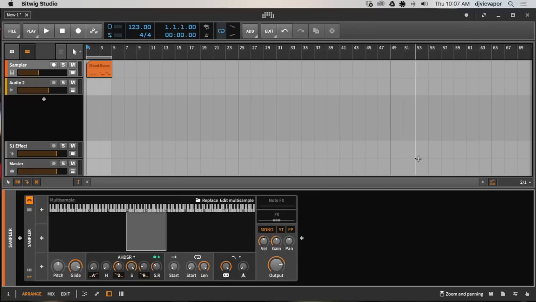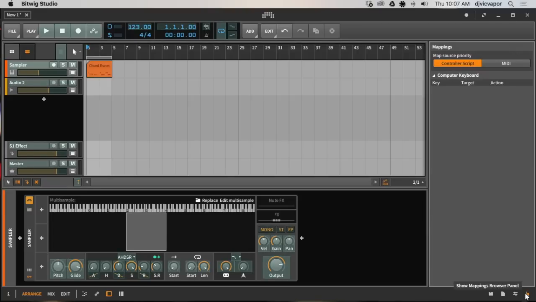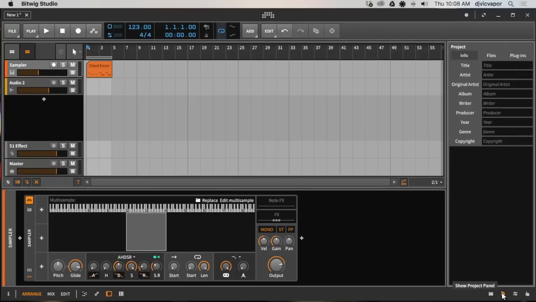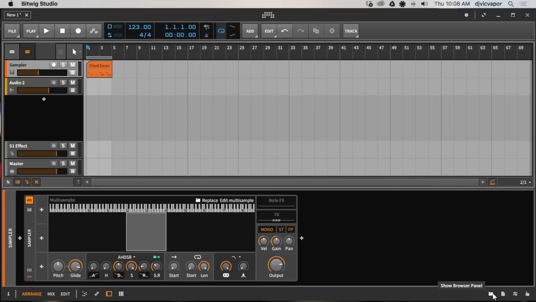All right, so what else can we see on the front screen? Still got our menu for events, grid, snap, automatic. So it looks a little different, but basically the same features there. So what do we got here? Mappings, studio in and out, monitor, speaker setup. And then you've got your project information if you want to save your project with metadata and notes and things like that if you're sharing it with other producers. And then our basic menu that we've already discussed.